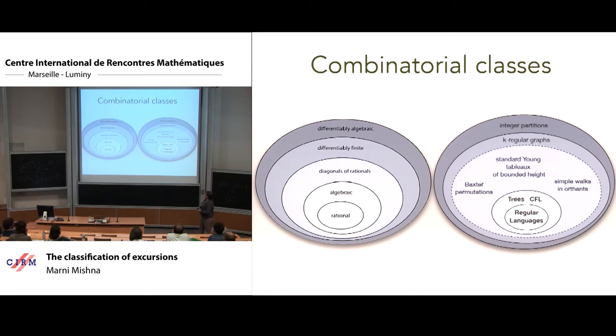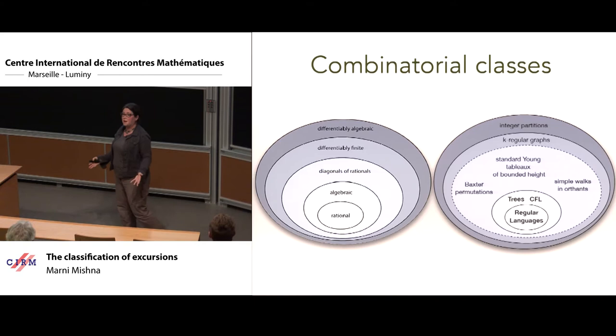Next step up, when you have context-free languages or things with a tree structure, these tend to come from algebraic objects, or they have algebraic generating functions. And indeed, when you have objects that have an algebraic generating function, the game is generally to find the tree inside of it. So this is a big project with maps, for example. But beyond that, we don't have a great understanding.